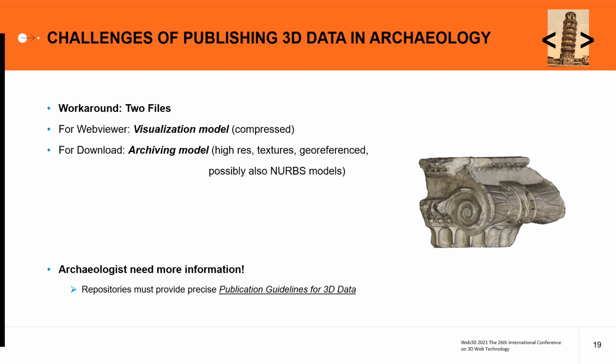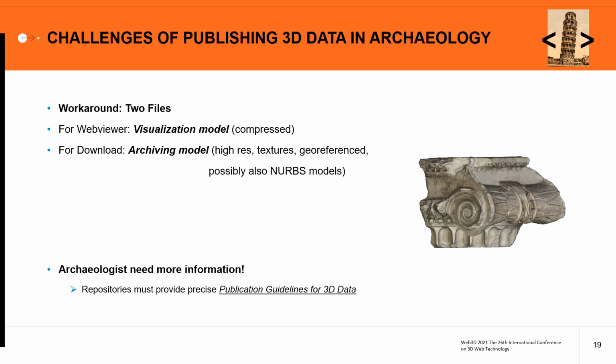A solution to that problem is that a repository should offer two versions of the 3D model. One is a visualization model, which is used only for the Webviewer, but the version that you get when you download the model should be the original model, so that you get the highest resolution of the model, all texture files, and also the geospatial information in the case the model is georeferenced. This way it is possible to have very nice visualizations of the models, as well as the possibility to actually work with the data. But in my mind, not a lot of archaeologists are aware of these issues. Please correct me if that is not the case in other institutions or countries. Maybe this is just my personal impression here.